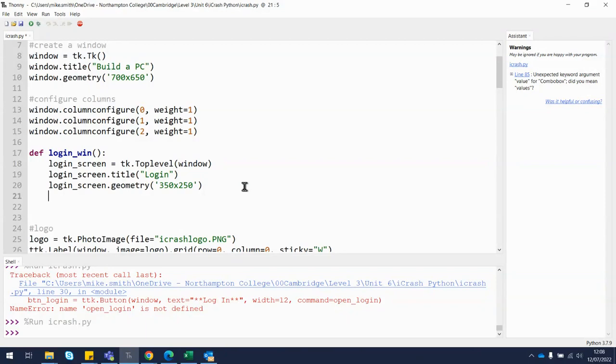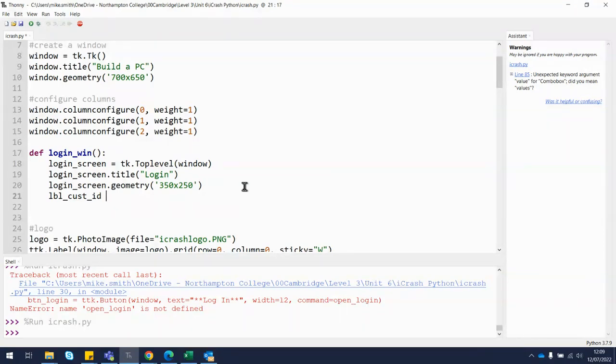this new login window. We need at least somewhere for them to type something in a box and then press a button. So we're going to need a label and then an entry box and a button as a minimum. You might want on yours to have two labels, maybe one for name, one for ID, or one for name, one for password. I'm just going to go with one, but again, you might want to extend yours out and possibly do two. So I want a label that just tells someone to type the name or type their ID or something like that. And again, it doesn't matter. I can just call it cust ID or something like that.